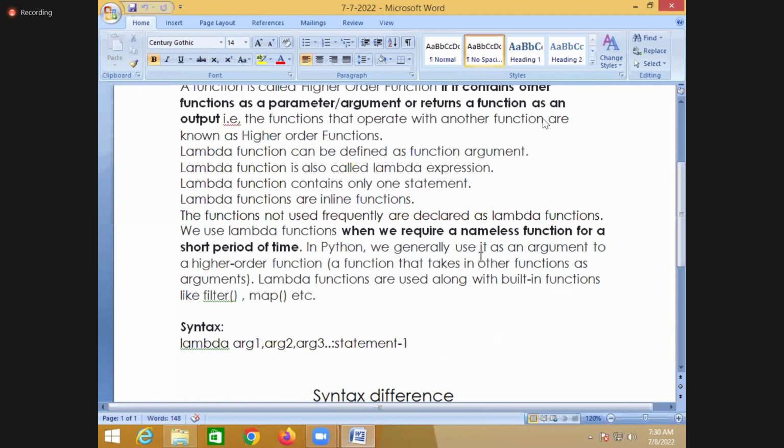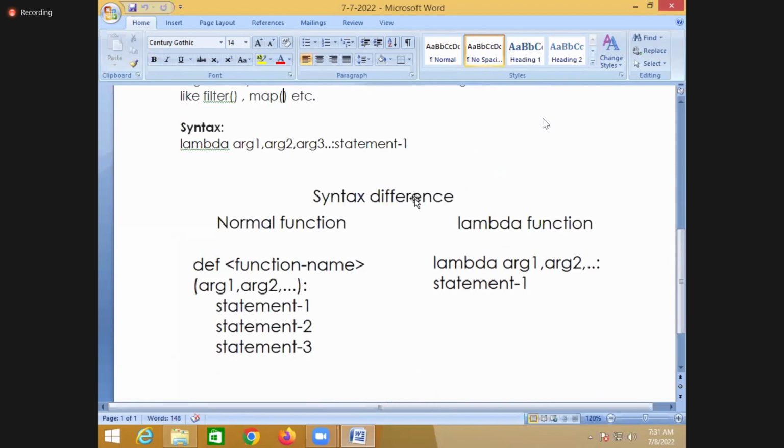Now in Python, we generally use it as an argument to a higher order function, a function that takes another function as an argument. Lambda functions are used along with built-in functions like filter and map.